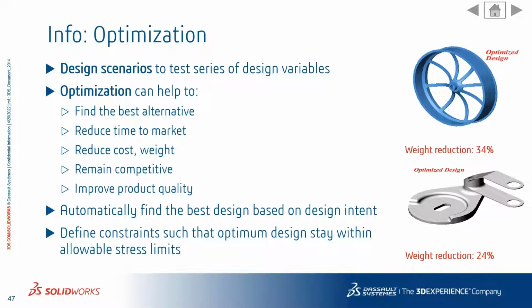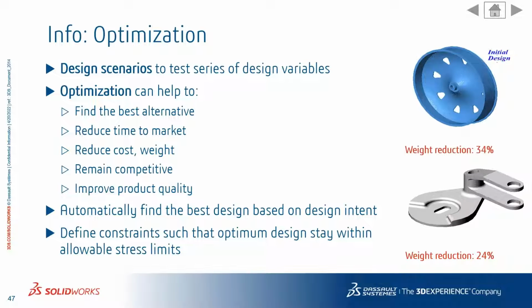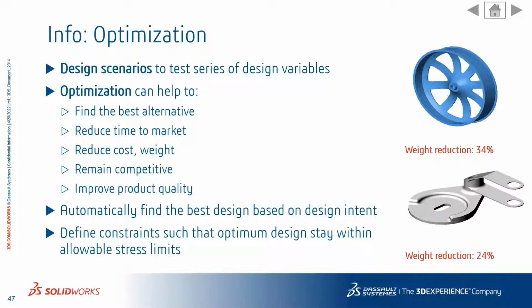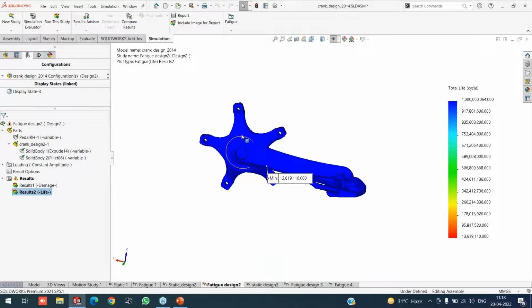Once we do that, the software will automatically calculate the number of iterations and find the best alternate scenario. The main advantage here is that it reduces the cost and doesn't compromise the product quality. The material is reduced, the manufacturing cost is reduced, time is reduced, and the quality is also improved. This is the best thing the optimization tool will do. So let's see how it works in the live example I will show here.